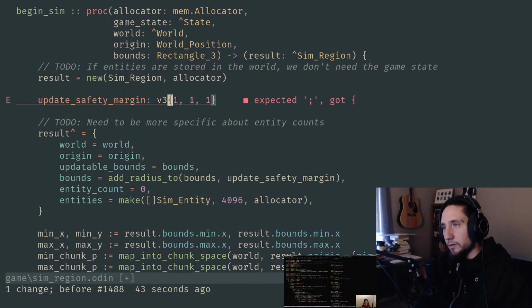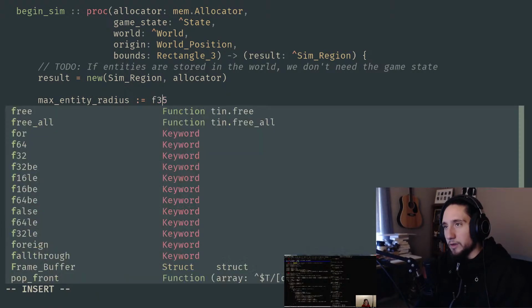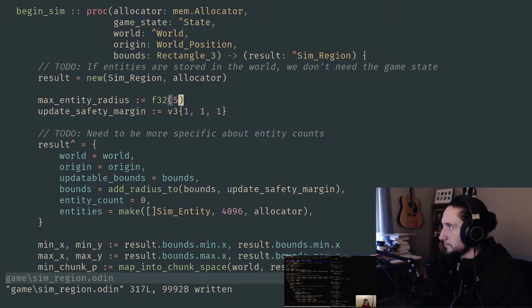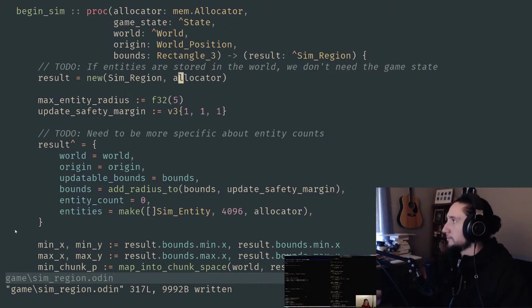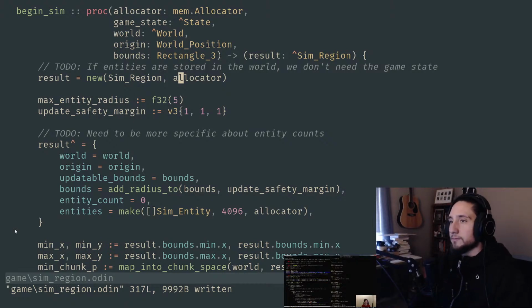Okay, so let me do that over. We'll leave that alone. I don't know why there's a random capital R in there. And then we have our max entity radius of 5. I also want to make sure it's not bounds. It's not. So we'll go ahead and just say that that's going to be the max entity radius. That way we just enlarge that collision region there, and off we go.